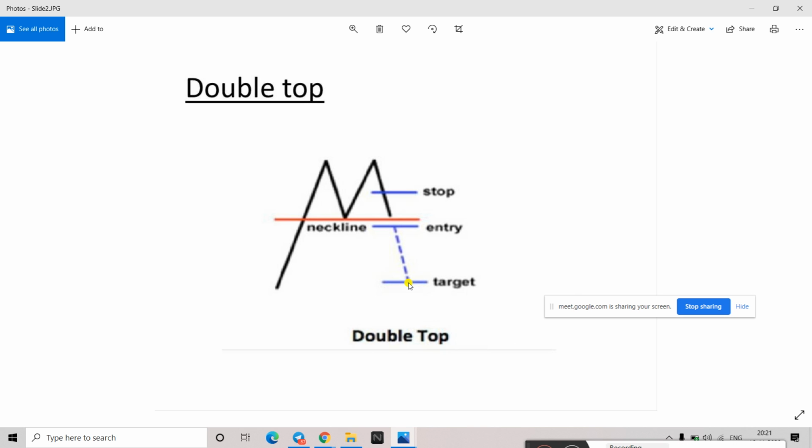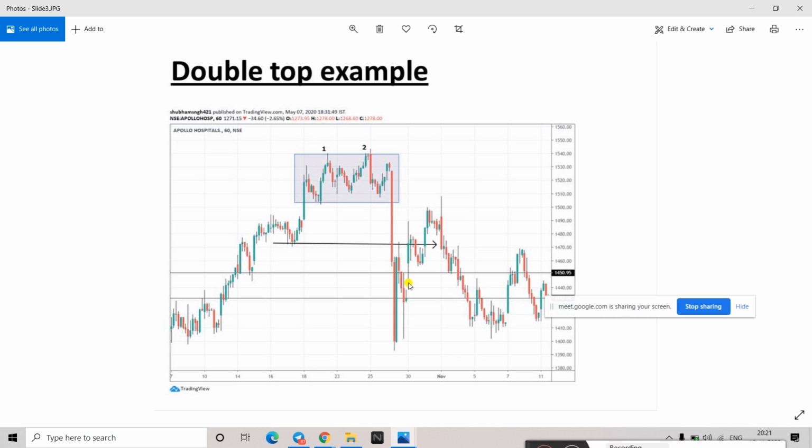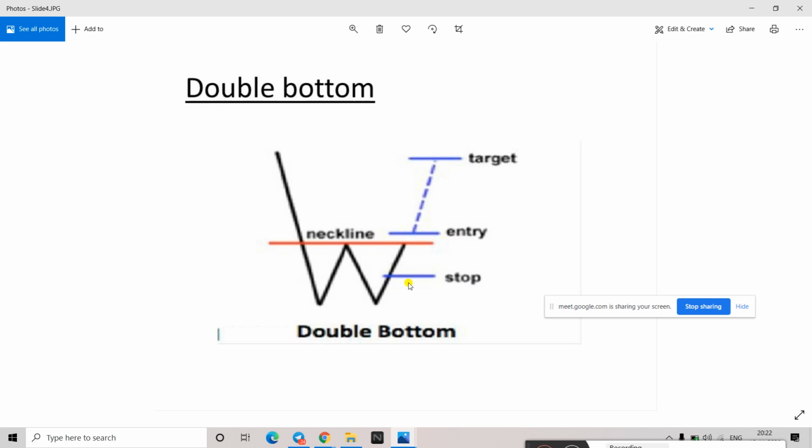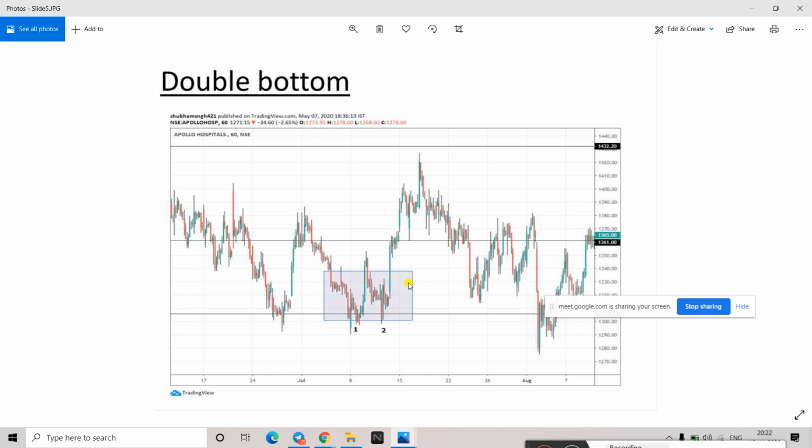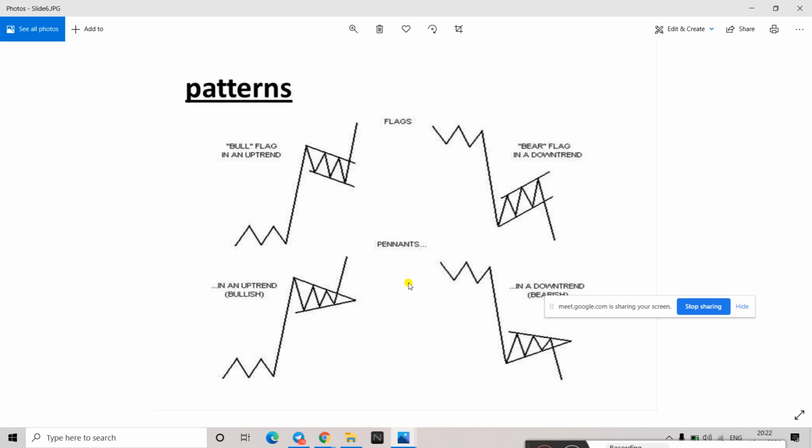So I hope the flag pattern is a little clear. We'll just go on the charts also to have a glance at these patterns on the charts. For now, you have a little understanding of how flag patterns work, right? After today's class, I just want you guys to share a few examples of flag patterns. Just share as many examples. If you guys are going wrong somewhere, I can correct you and you'll have a better understanding.